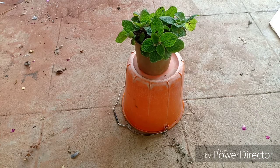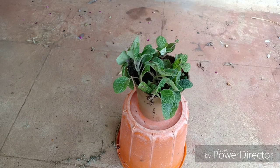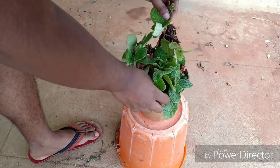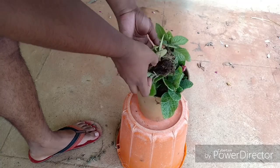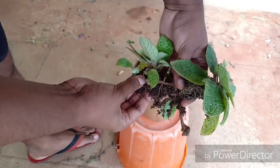Now let us look at the sunlight requirements this plant will need. It does not like really hot, scorching sun because if you place it under direct sunlight the leaves tend to burn. It can be grown indoors as well — you just have to give it bright light conditions and it will really thrive. A north-facing window will give it more foliage and an east-facing window will give it more blooms, but make sure it gets bright light.